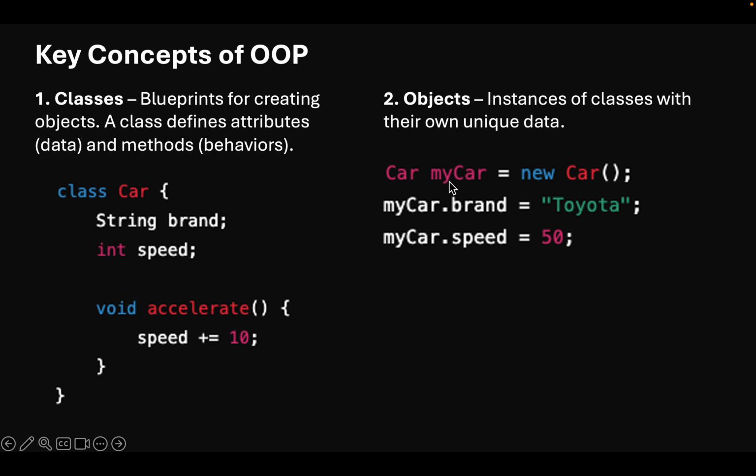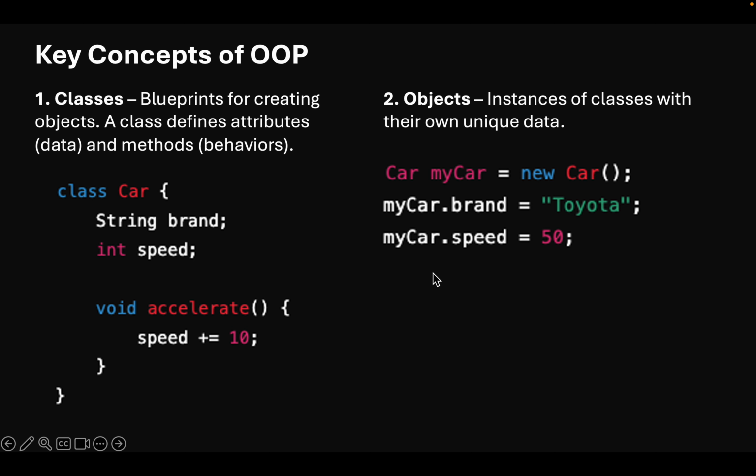Once you create this object, my car or Hamad car or X car or whatever it is, you use the same name here to start changing the attribute of that car. So I said here my car dot brand, here I can give value to the brand. My car dot speed, now I can give value to the speed. So this is the way to do it. And the same thing you can call the method. You can say my car dot accelerate and it will accelerate. In our case it accelerates by 10. I don't know what that 10 can be, 10 kilometers per hour or something like that. But now we just understand the concept. So this is how to do it.